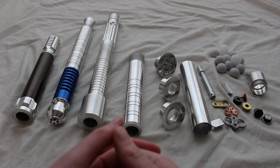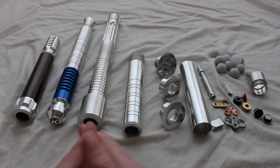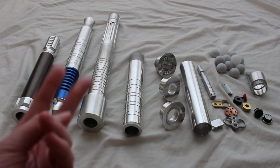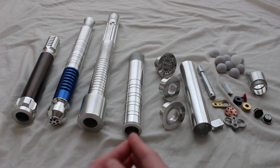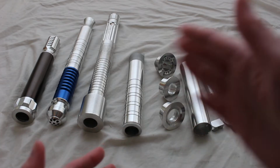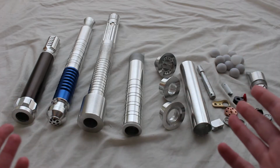All right, let's take a look at the aftermath of my Custom Saber Shop Scratch and Dent haul. So I got 2 lots of the Scratch and Dent saber parts that were available from the Custom Saber Shop, and I opted for the largest batch of components. And this is what I ended up with.